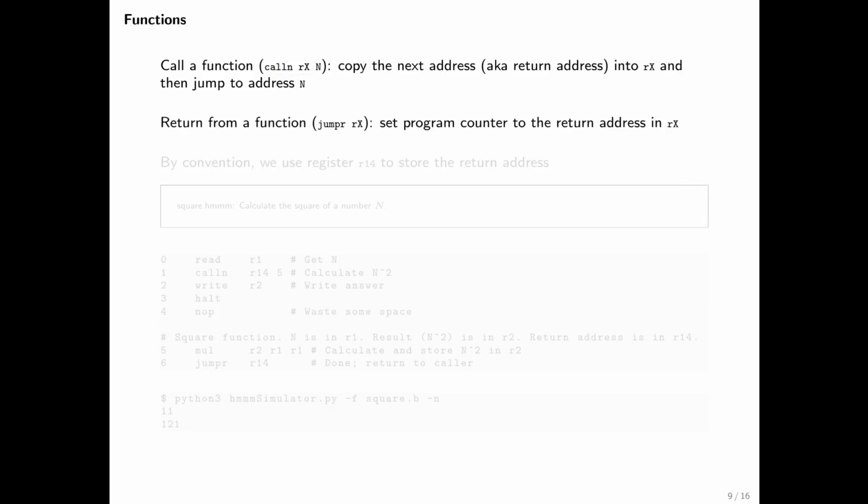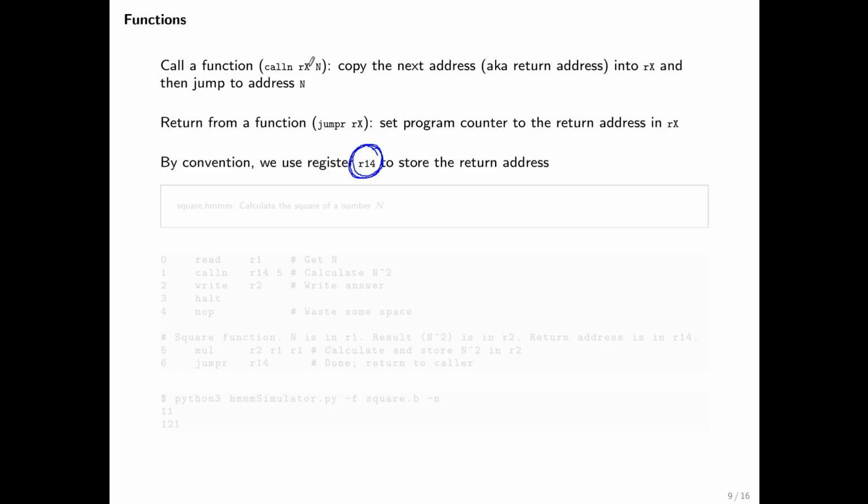So as I just said, in order to return from a function, you make use of the unconditional jump instruction jump R, specifying the register that contains the return address. Now, by convention, we are going to use the register R14 to store the return address. So that's a convention that we follow.